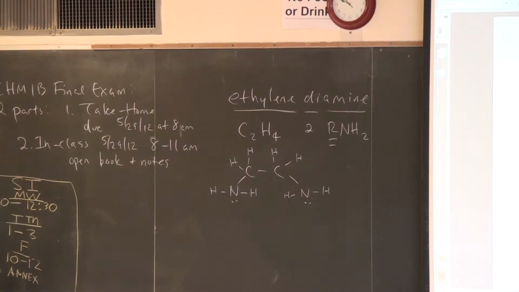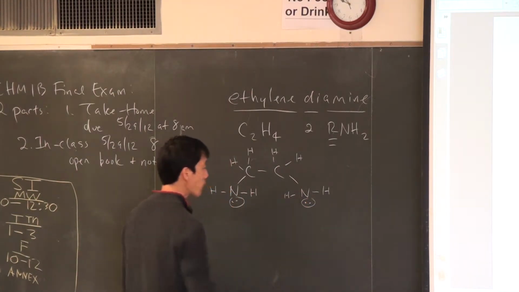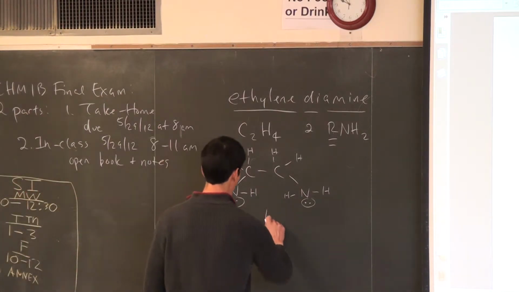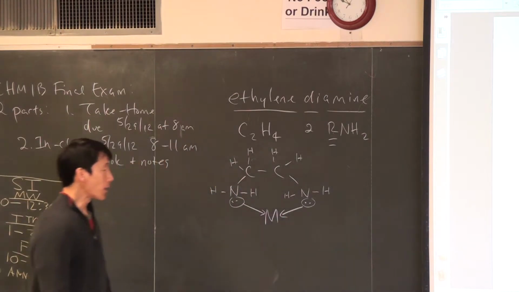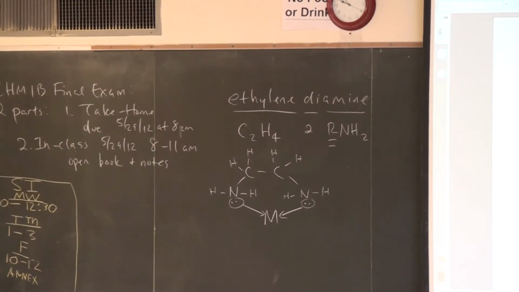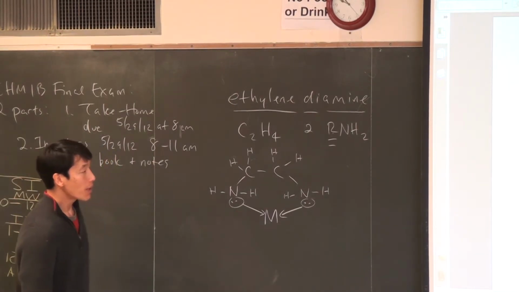Yeah, so what's actually happening is that, note you have a lone pair here, and when you have a lone pair, this can form a coordinate covalent bond to a metal. So if you have a metal, it can form this coordinate covalent bond. And sometimes it's metals like calcium or magnesium that change the shape or denature the proteins in your food, and that causes the food to go bad. So the ethylenediamine binds to certain metals, and that's how it preserves food.